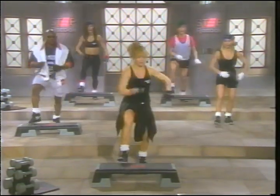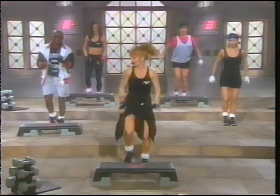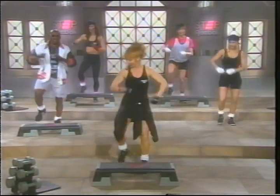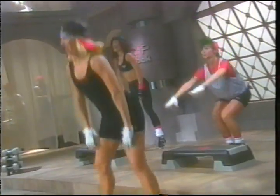Now, Peggy, you don't do this next one. This is going to be the power squat. Okay? So stay with Peggy if you don't want to do the power. We're going to do it. Looks like this. Out. In. V-step. Right. This is a hard one, isn't it? Yeah. All right. Hands on your thighs. Power squat right here. Let's do a few more of those.